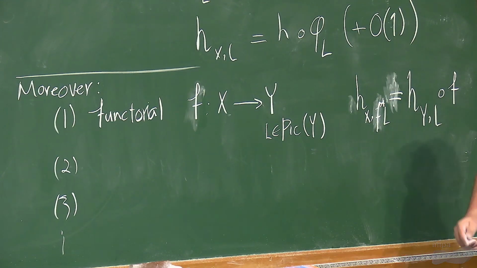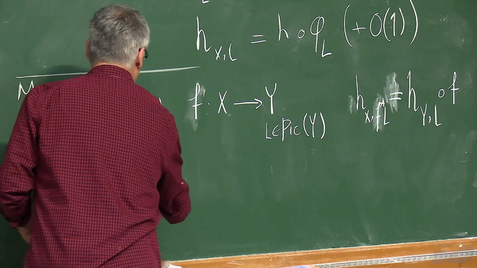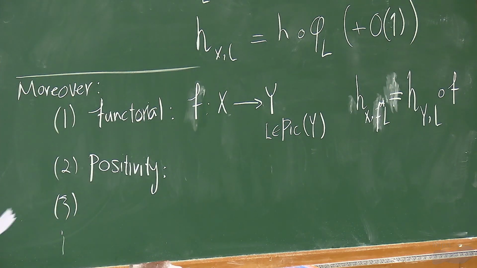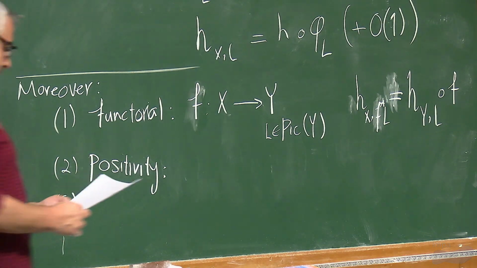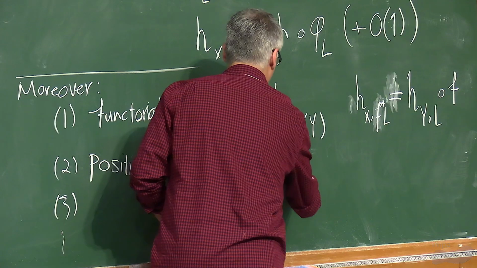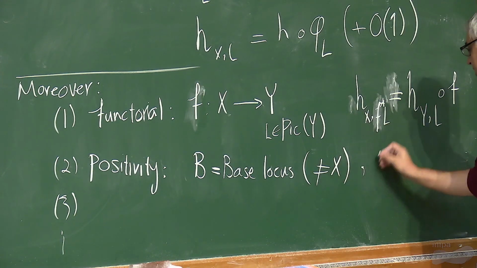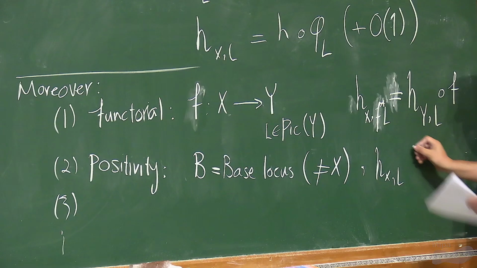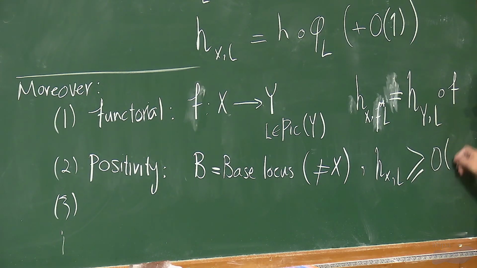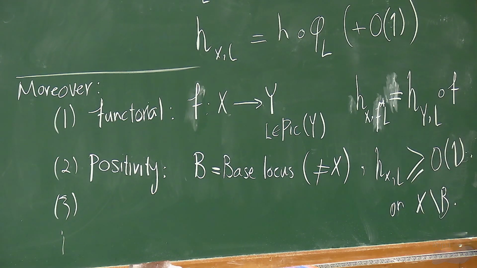And then positivity is actually weird. You cannot expect a nice positivity statement because everything is defined up to a constant, up to a bounded function. What does it mean something is positive up to a bounded function? It just means it's lower bounded. So if the base locus of the line bundle is not the entire x, then the height is not positive, but it's positive up to a bounded function. So it's a weird statement. It's actually on x minus B, on places where you can put things on the projective space nicely.